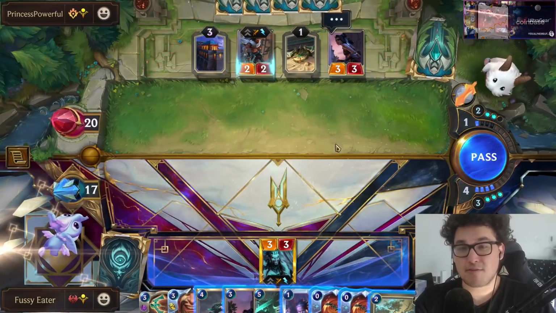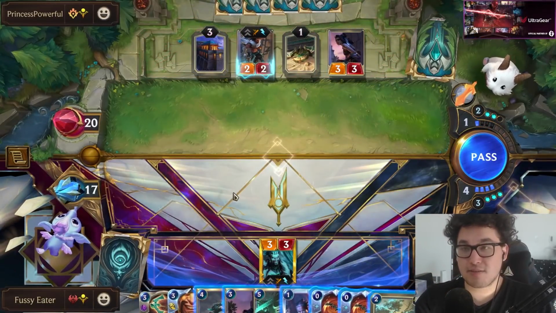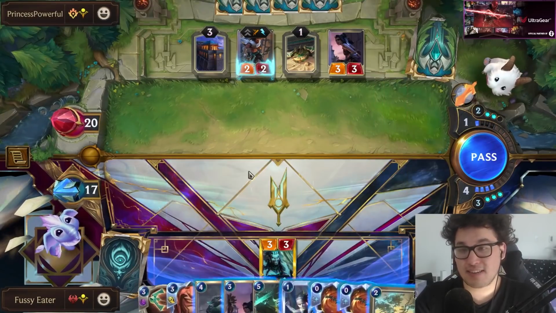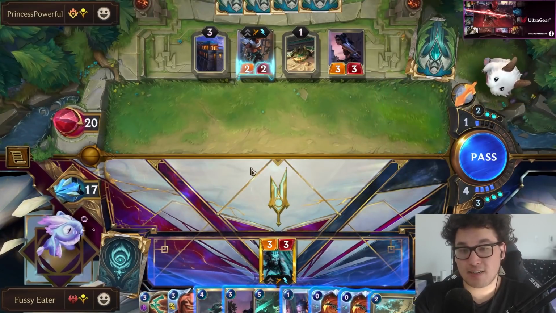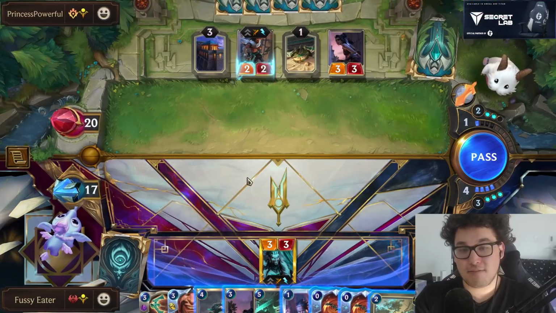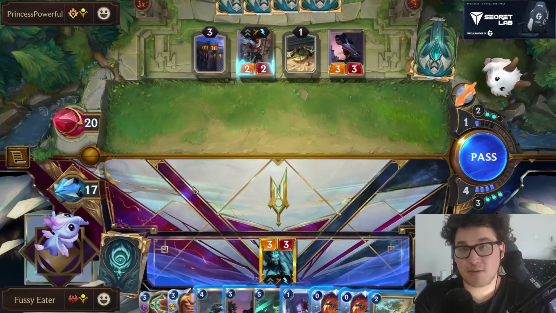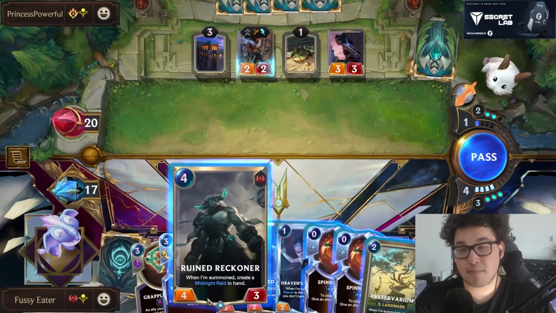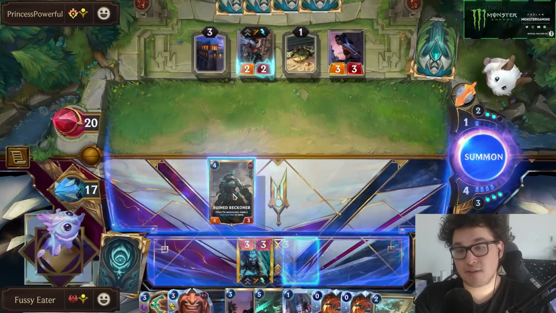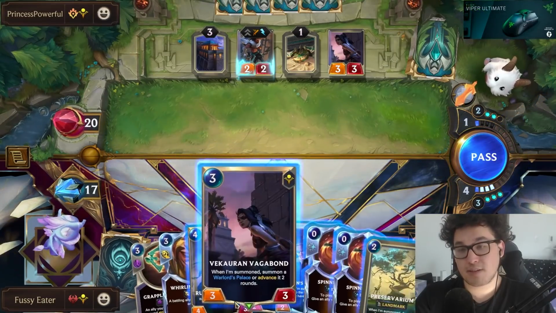So he taps down to 3. I don't think he's really going to have much at 3 unless he's running Get Excited. I mean, that deck can run Get Excited. I do kind of want a Ruined Reckoner. Like, he might get forced into Get Excited at that point. We still do have enough. I could also just pre-Grappling Hook. I have enough tricks that I don't think I need to, though. I guess it's actually probably better to Vagabond here.